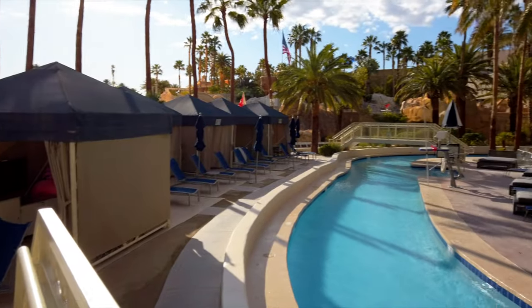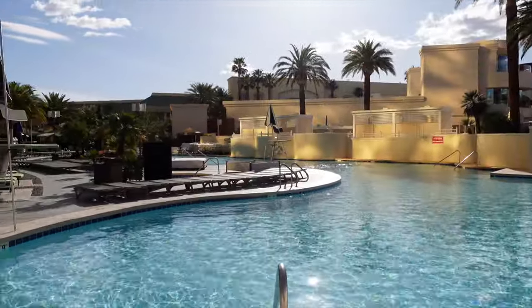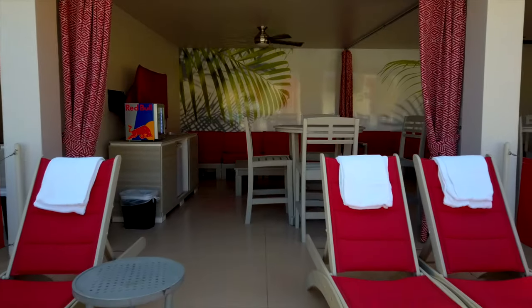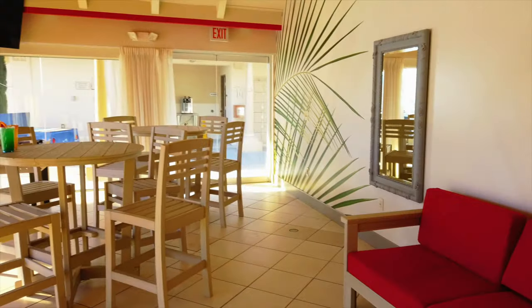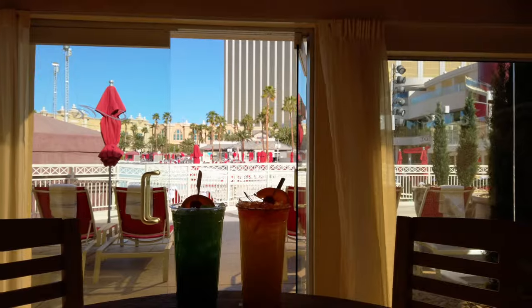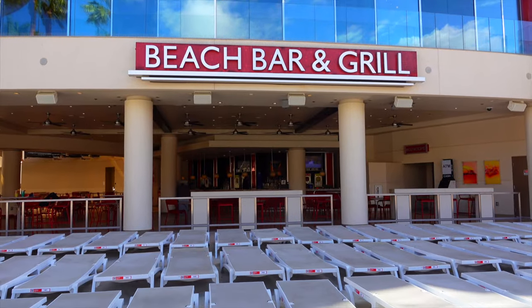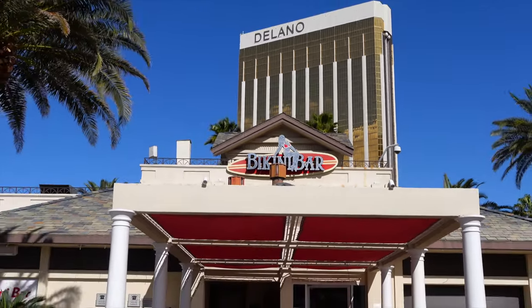There's also a lazy river that you can float around in a tube, as well as the east and west lagoon pools. In terms of seating, there are private cabanas that you can double up if you've got a bigger group. Most impressively, there is an air conditioned bungalow where you can go and watch TV, chill out, and order custom drinks. I've had a couple of delicious cocktails already, and there is food to order at the beach bar and grill, tiki bar, and the bikini bar.